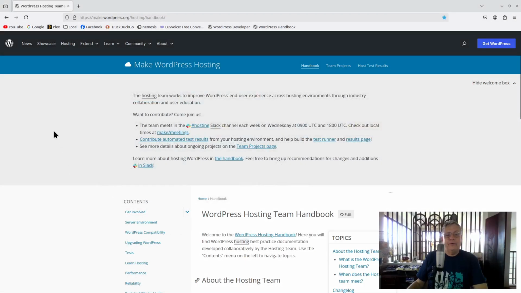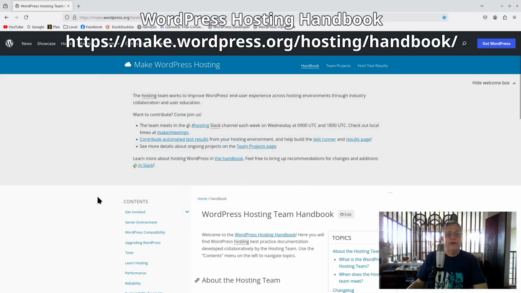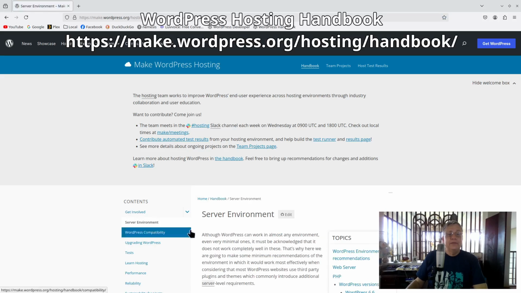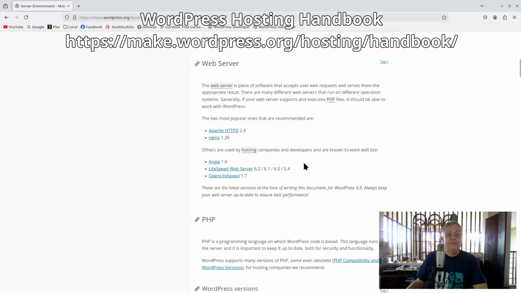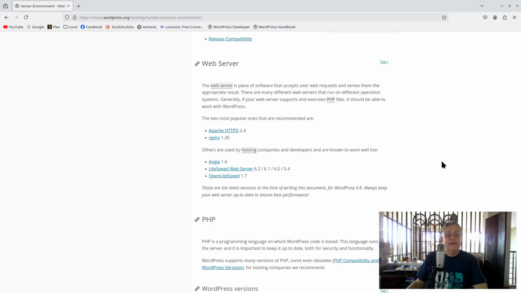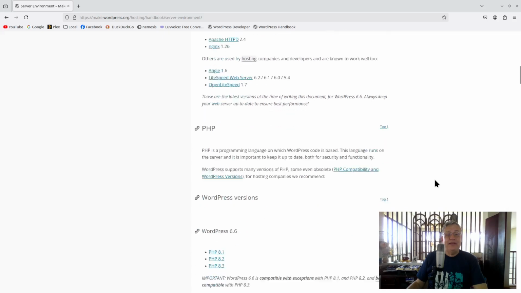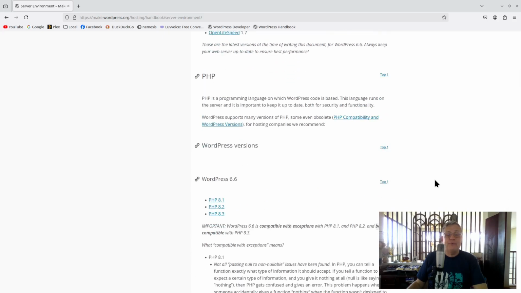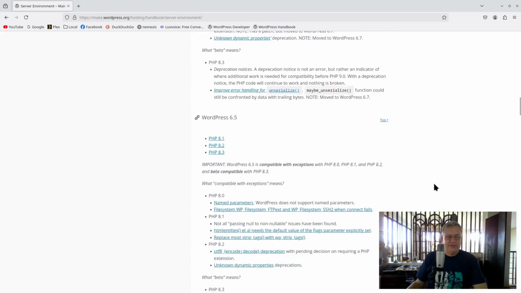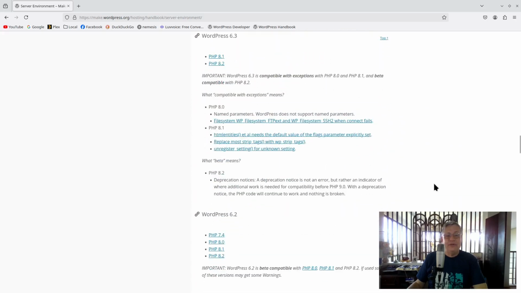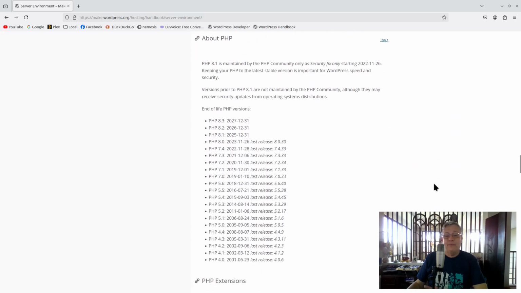All right, the first thing we want to do is take a look at the WordPress hosting page. We want to look at the server environment section. We can leaf through this and we can see the various programs required. A web server, you can see Apache here, and there's some other ones listed. We'll be using Apache too. The PHP, that's kind of a complicated issue, and you'll find various WordPress versions require different versions of PHP. I mean, they'll work with some versions, and it's complicated, okay? Using the latest version of PHP you have with the latest WordPress is easy.